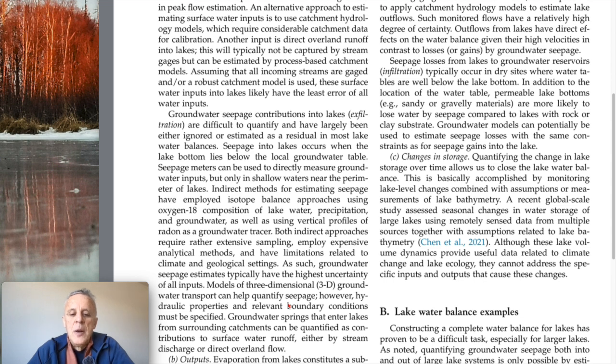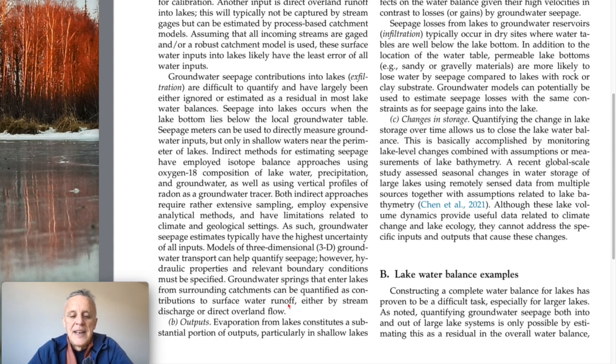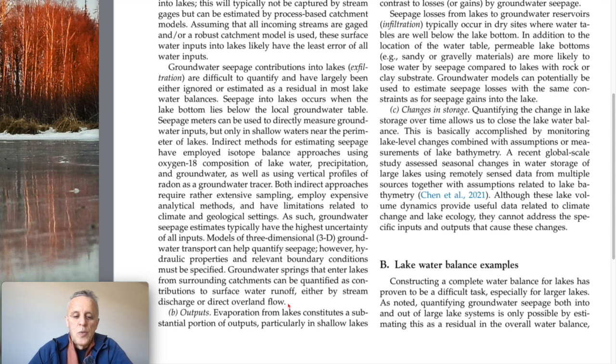Indirect methods for estimating seepage have employed isotope balance approaches using oxygen-18 composition of lake water, precipitation, and groundwater, as well as using vertical profiles of radon as a groundwater tracer. Both indirect approaches require rather extensive sampling, employ extensive analytical methods, and have limitations related to climate and geological settings. As such, groundwater seepage estimates typically have the highest uncertainty of all inputs.